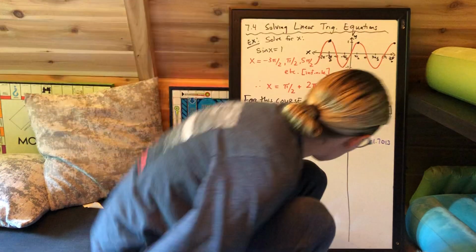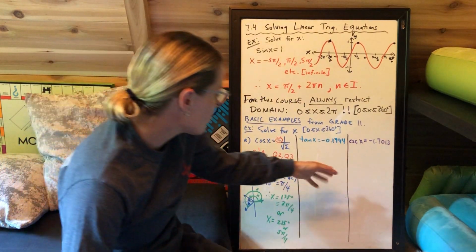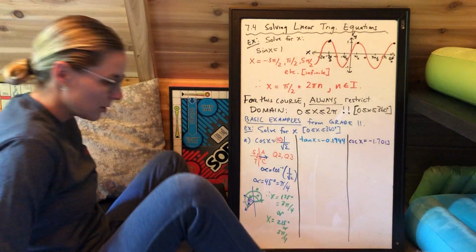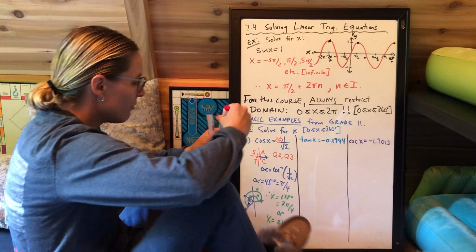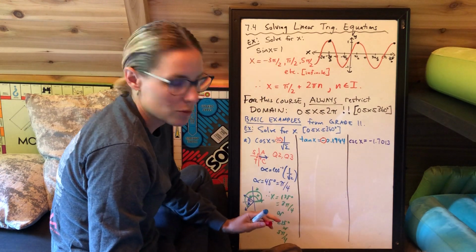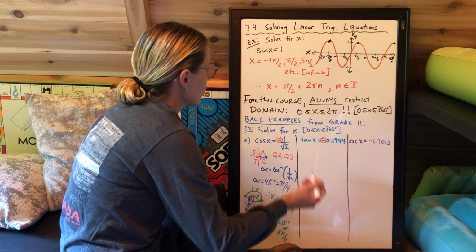Okay. Sorry about that. Okay, so for all of these, we're going to get 2 different answers. So again, we're going to follow the exact same rules we already had. If you see the sign out front, that only determines which quadrants it's in. So you keep using the CAST rule.